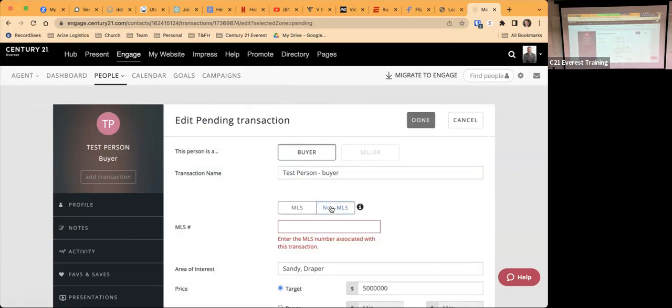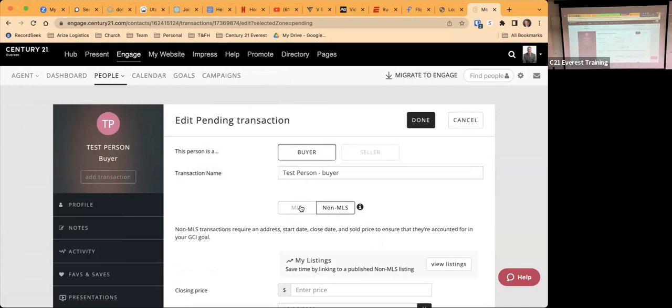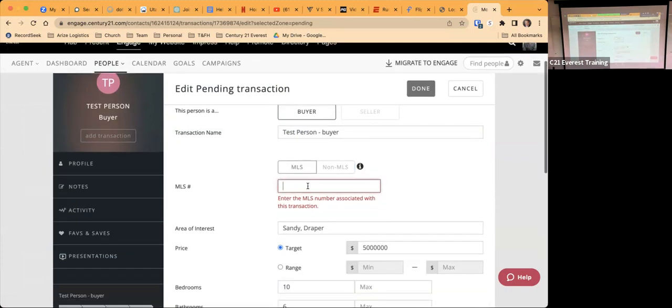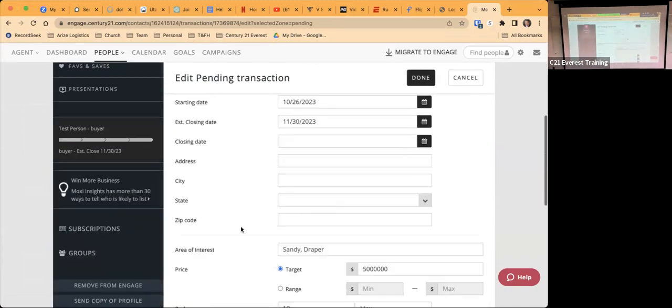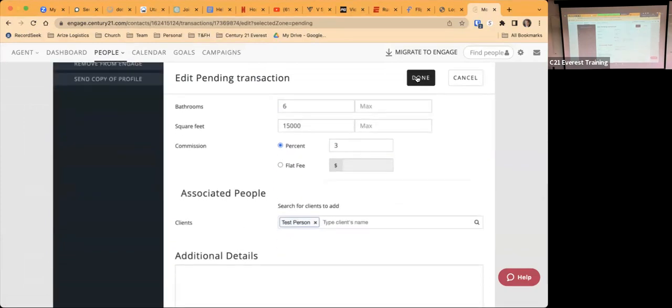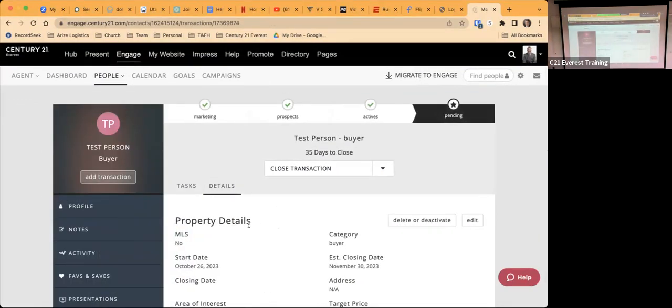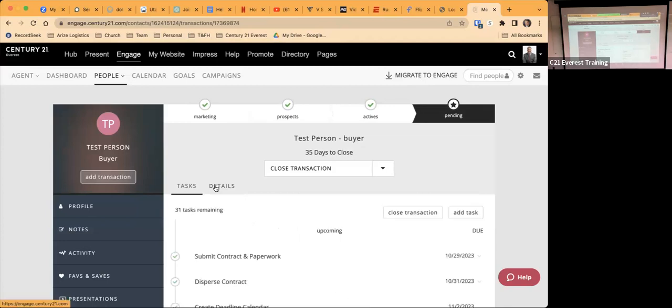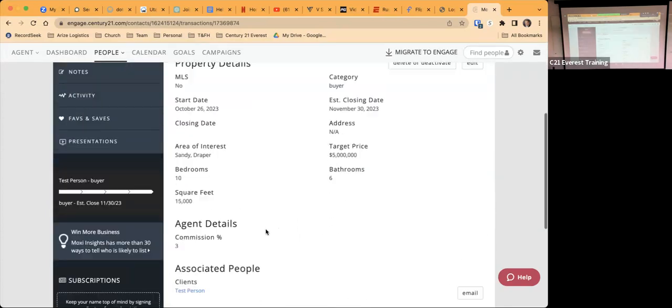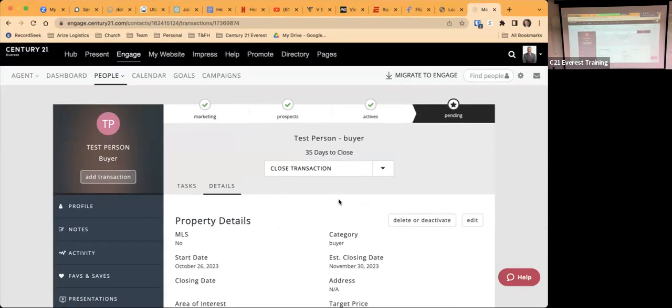So put that in. If not, I could put non-MLS and put in information that way. So I'm going to do that since I don't have any of that. Say done. So now, again, based on that, it's going to have different information here as far as tasks and details about the closing.